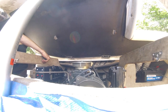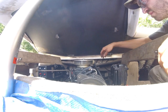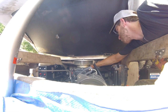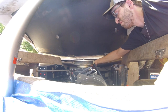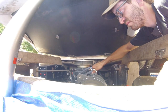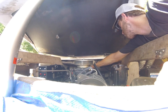Funny story that happened during all this: I was probably messing with this for close to 45 minutes or so. The engine probably only ran for, let's say, 5 to 10 minutes. But I went around back, and I'll throw a video clip of this later, after this first run here, and my water was off. My setup was I had my garden hose hooked up to earmuffs that go over the drive, and the drive then sucks in the water from the garden hose like it would when it was in the water, and that provides the cooling. I went back there and there was no more water. I had dried up my well.